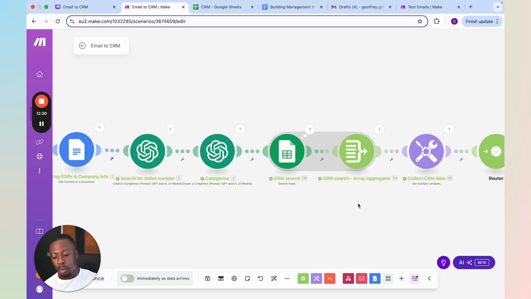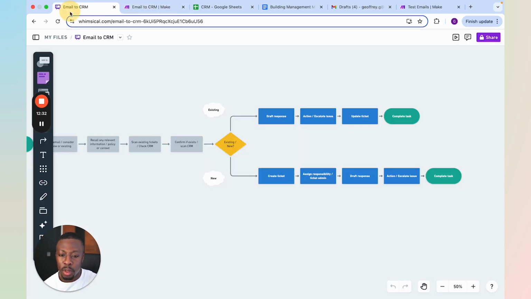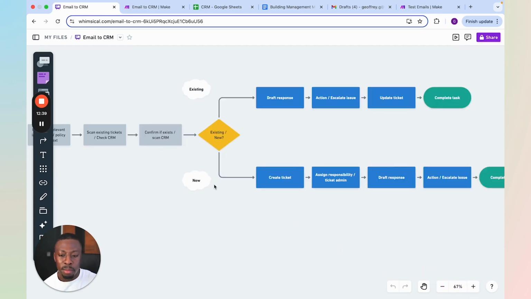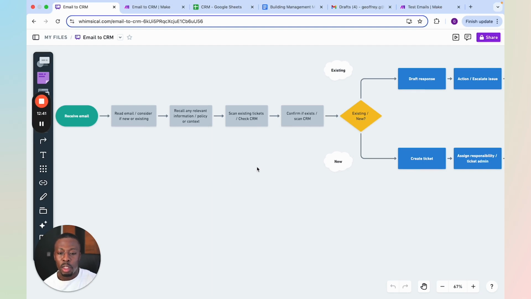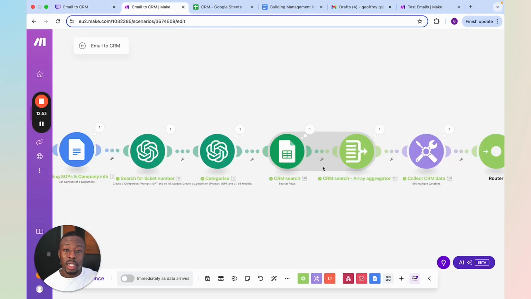Then we move on to, so we can see all these three here as a combined collective effort. Again, if I just go back to this example here, you would at some point, obviously, if you determine that this may relate to an existing issue, scan your CRM to look it up and see, is this already on the system? Now, a very simple automation will look for a ticket. If there's no ticket number, then it's going to create a new ticket. That's probably how 90% of ticket systems would work.